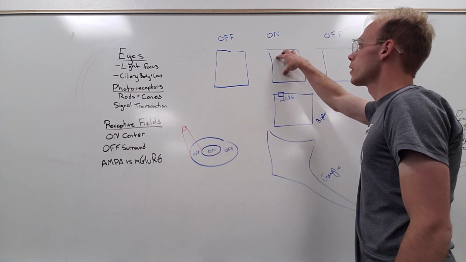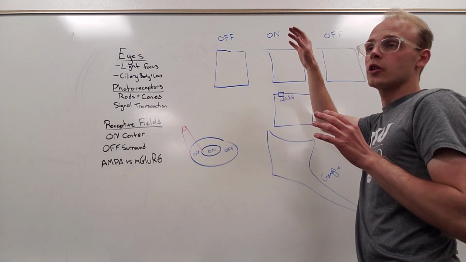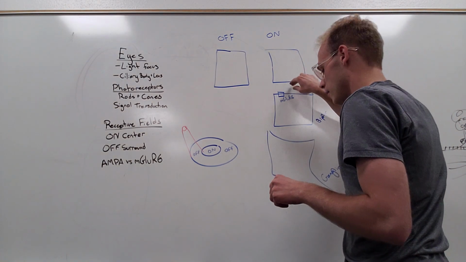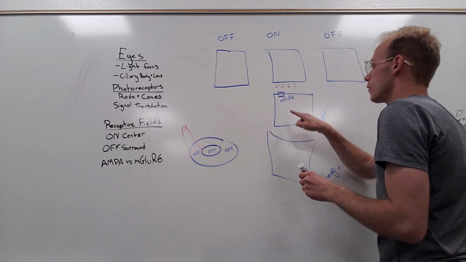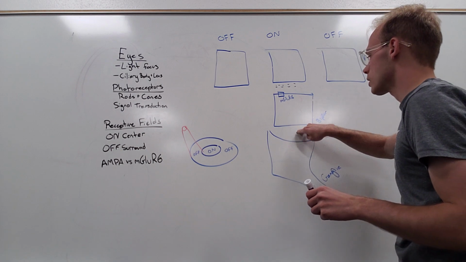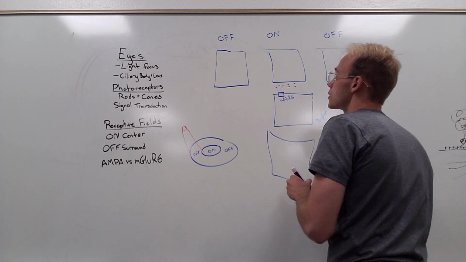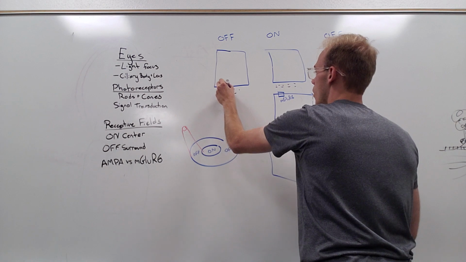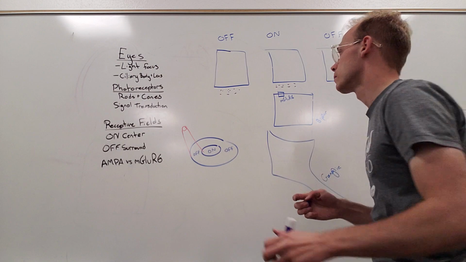Because this is in the dark, that means cyclic GMP stays bound to that sodium channel, which means I have calcium coming in, this depolarizes. This sends glutamate. This activates the mGlu-R6, which deactivates my calcium channel here, so this does not depolarize. Now the interesting thing is for these ones, we have the same thing. This ends up releasing glutamate because all photoreceptors in light will release glutamate no matter what.